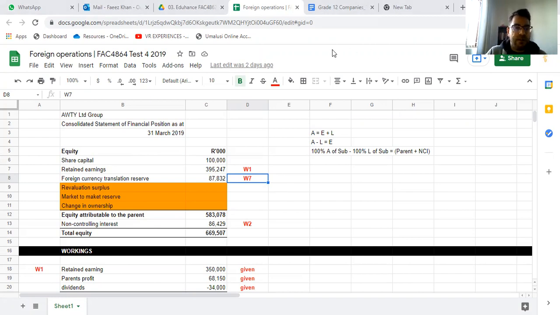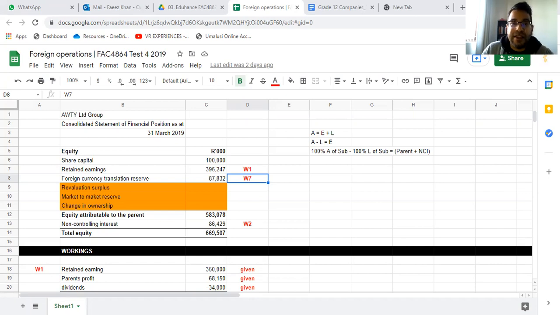Okay, so now let's deal with the journal entries. Remember the journal entry, what needs to happen at 30th June 2019. At 30th June 2019, we need to get rid of a subsidiary. So that means at 30th June 2019, we need to de-recognize the sub, which means we need to de-recognize goodwill. We need to de-recognize net assets.